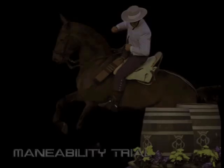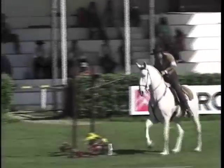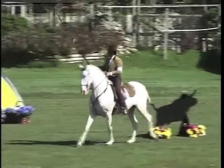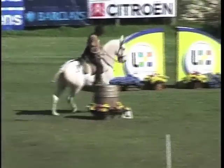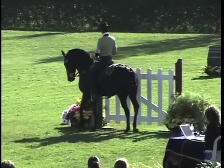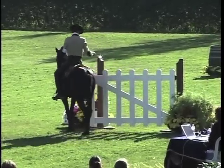The objective of this trial is to evidence both riders and horses capacity of tranquilly, precisely, stylishly and regularly to perform any obstacles representing difficulties which could be encountered in the field, or which could evidence the empathy existing between the horse and rider combination. The term obstacles signifies a difficulty to be surmounted by the rider.